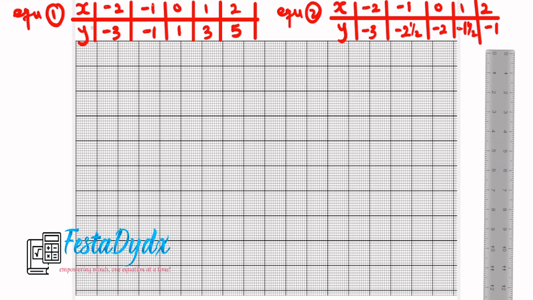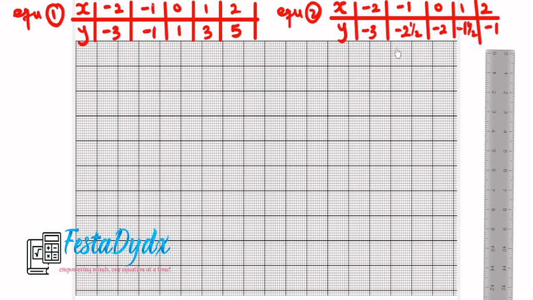So for the y-axis, if you take note of equation 1 and equation 2, this is equation 1, this is equation 2. For the y-axis, the greatest number here is positive 5, because even on equation 2, we do not have any positive number here. So the greatest number for the y-axis is 5. Now for the x-axis, the greatest number we'll have is positive 2, which is also on the second equation.